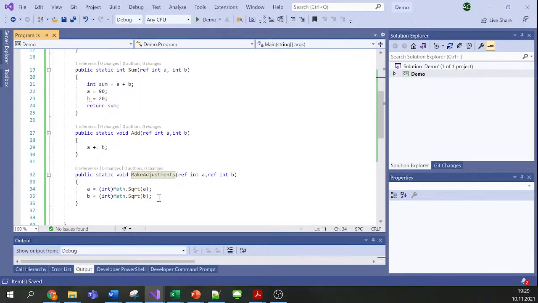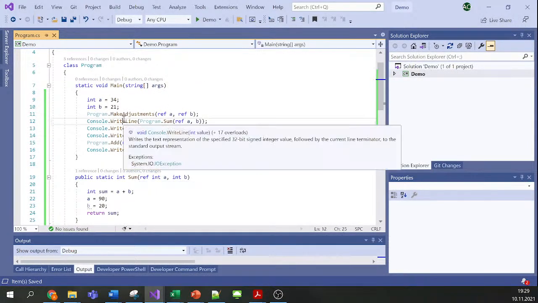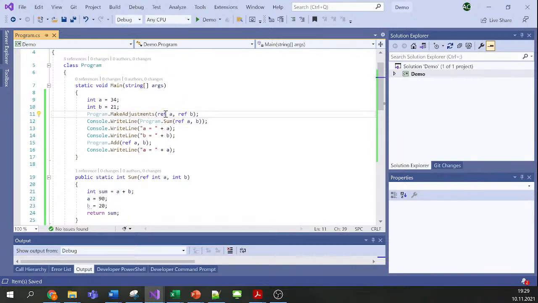Here the logic is not really complicated, but at some point it may be. If you need to do some verifications or something similar, then you can create a separate method. Again, it can be reusable. You can reuse it as many times as you want, and then you can call it from somewhere and make the adjustment. So in this case, we use pass by reference.